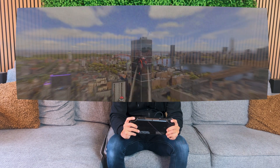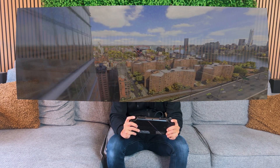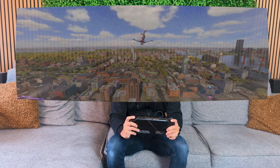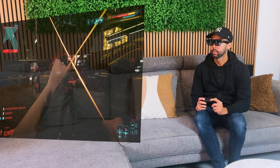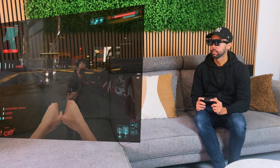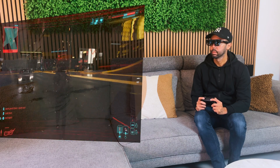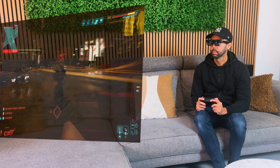It not only offers a comfortable pair of glasses with a high resolution and refresh rate, but it also offers the convenience of several viewing modes. Whether you want to use anchor mode, follow mode, ultra-wide mode, or side view, you can easily switch between them with the navigation on the glasses without needing adapters or separate devices. Switching between modes is incredibly simple, and you can see your changes in real time with a single press of a button.